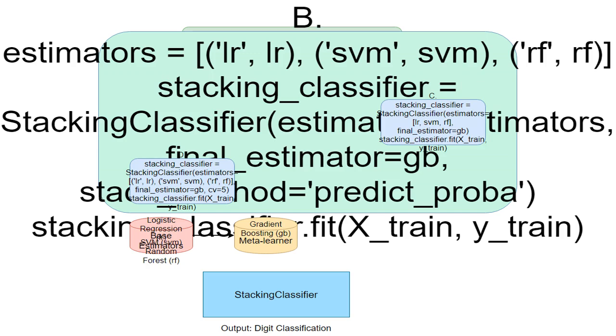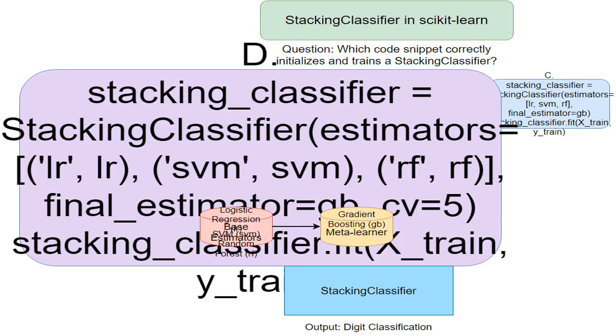This option is similar to A, but I explicitly set the StackingMethod to predictproba. This tells the StackingClassifier to use probability predictions from the base estimators, which often leads to more accurate results. Again, I train using the training data. In this option, I'm doing the same as in options A and B, but I've added CV. This performs 5-fold cross-validation during training. Cross-validation helps avoid overfitting and generally gives better performance, so this is often the preferred approach.